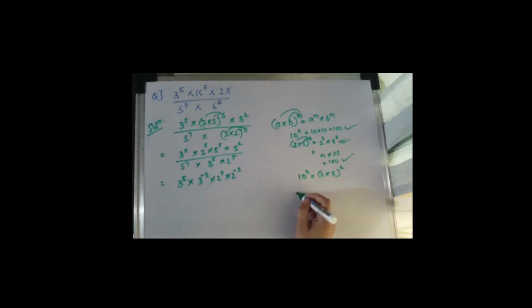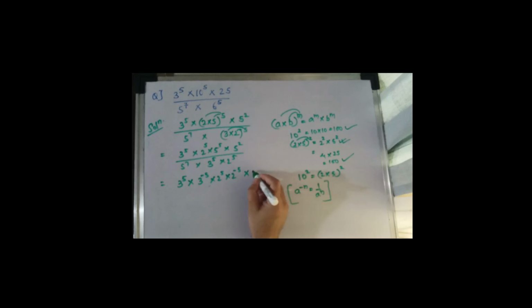What is the law that we are using? The law that we use here is a raised to minus n is equal to 1 upon a raised to n. Very important law, very useful law also. So whenever a raised to n is traveling to the denominator, the sign is changing. This was negative, this becomes positive, a raised to n. Likewise, 2 raised to 5 becomes 2 raised to minus 5 in the numerator.